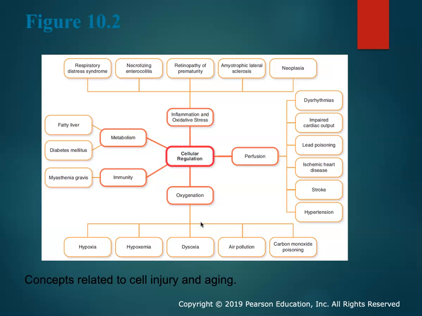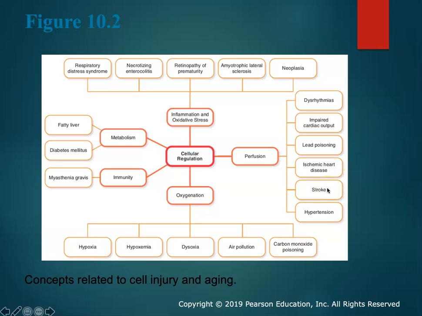All right, so if you look at figure 10.2, this is a figure that we see in every chapter, just showing you concepts that are particularly related to, here, cellular regulation. And then we talked about inflammation and oxidative stress. If we talk about cellular regulation in general, that's really a general term. Any particular function of the cell will be altered if the cell isn't regulated properly. Okay. If you then want to look at some concepts that are related to it, oxygenation: I just gave you an example of something that involves both perfusion and oxygenation, in terms of the heart attack.